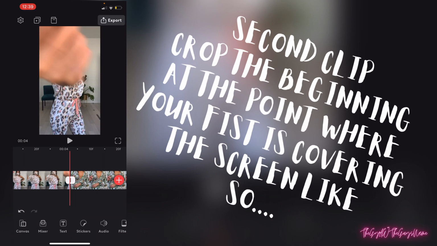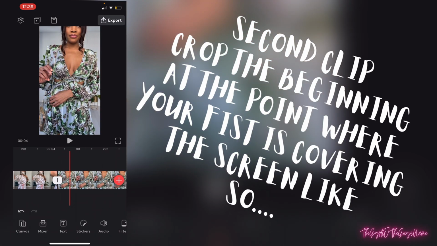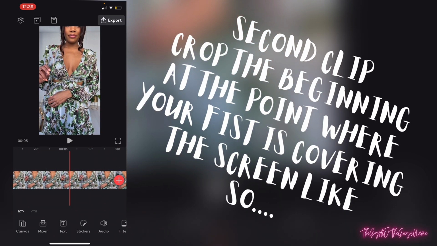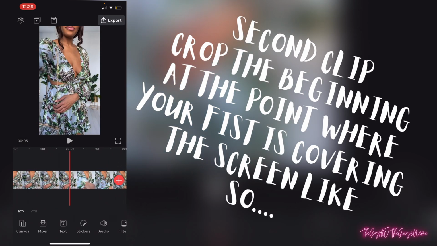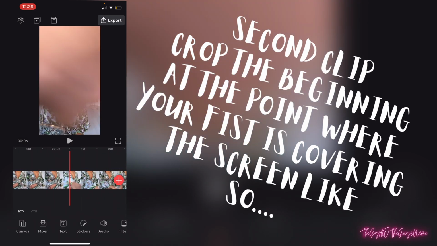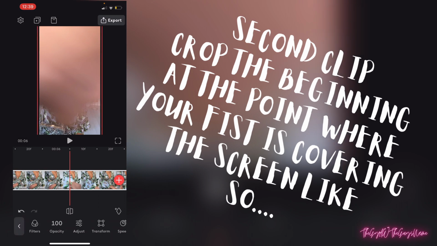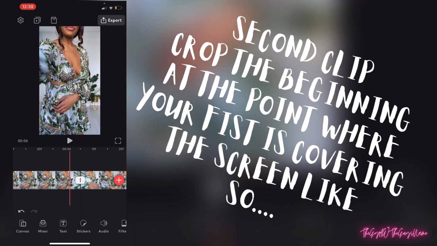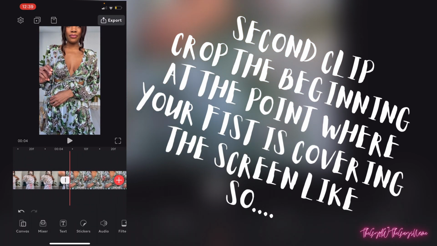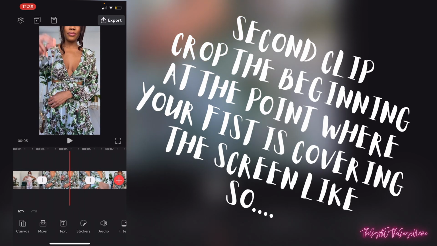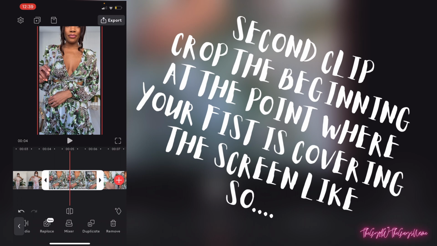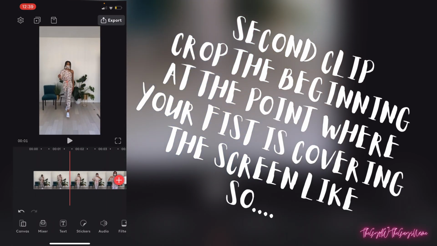You want it to be fluid. So this is the last clip, right? Keep this in mind. So now the second clip, you are going to make sure that your fist is just a tad bit more down. It's great if you get your fist to cover the entire screen, and if not, it's still going to work because it happens so fast that the human eye isn't going to be able to recognize.